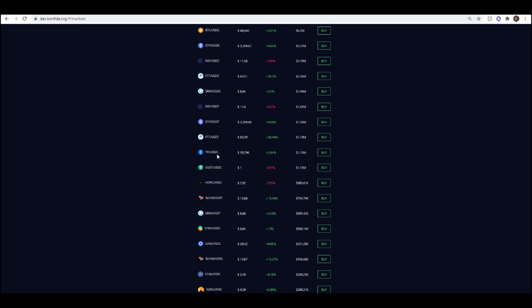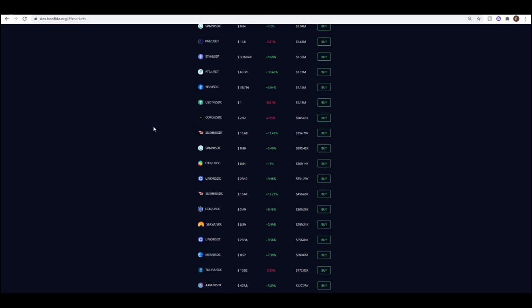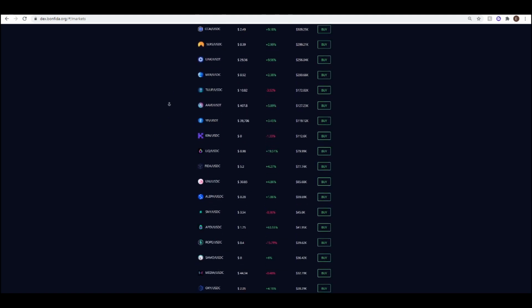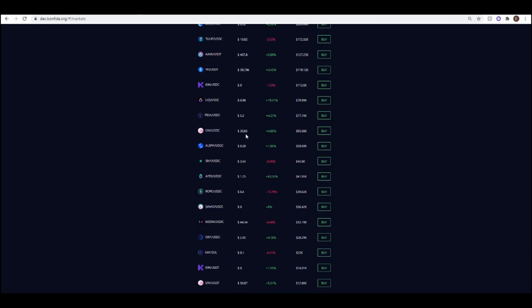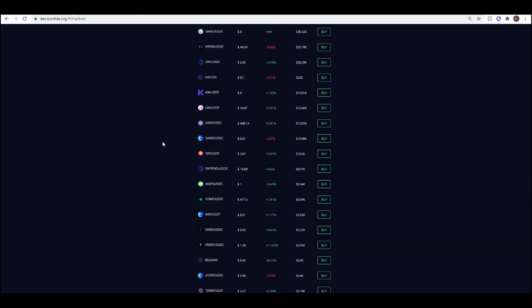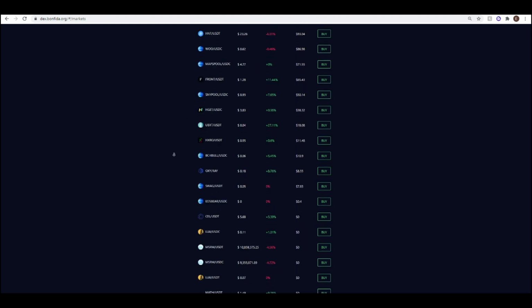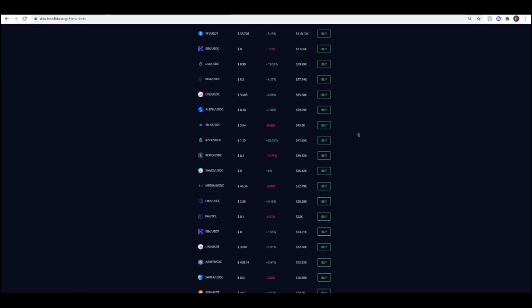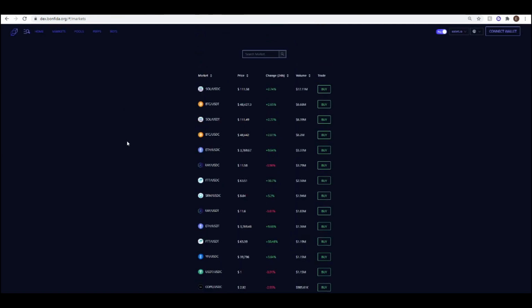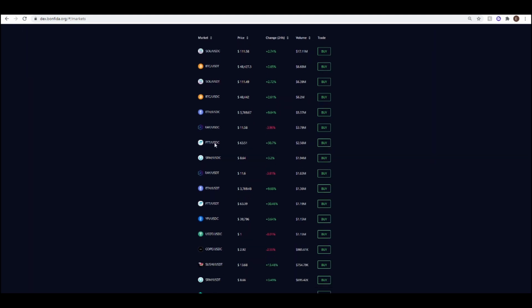Yearn Finance, strangely enough, has a bit of volume here on Bonfida, Sushi, and you have quite a few pairs actually, but the further down you go, the less and less liquid it becomes, to the point where you're going to start moving the markets if you're trying to trade here. We can see here we have a couple of markets where there's just no trading going on whatsoever, but that's fine. I'm going to do a trade for you live, and it's going to be with FTT.